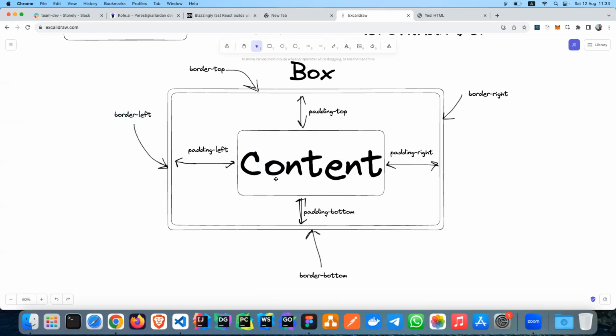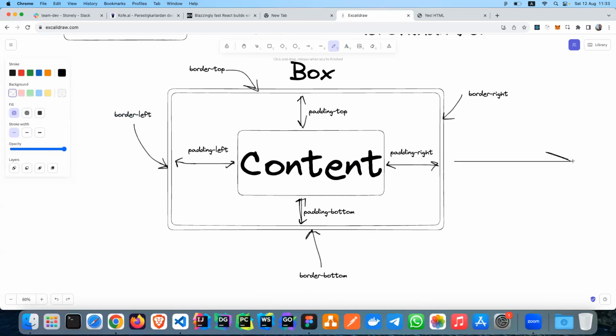After border, we have what we call margin. Okay, for example, let's say there is some element here, some other element. The margin is the distance between you and other elements.